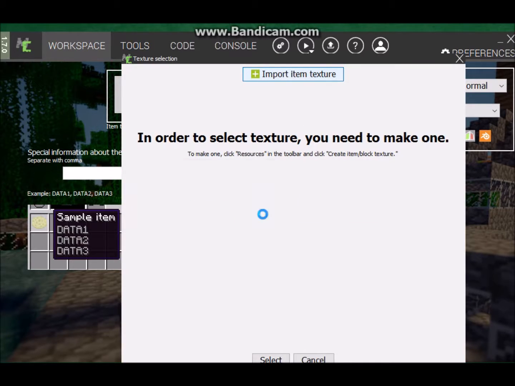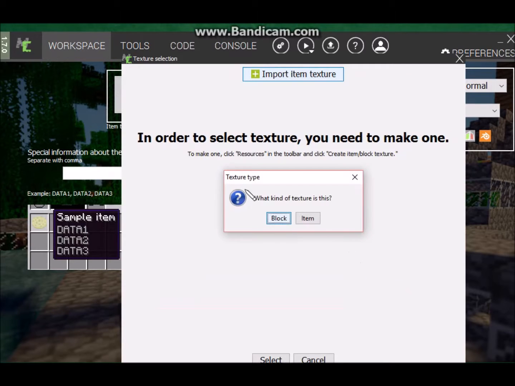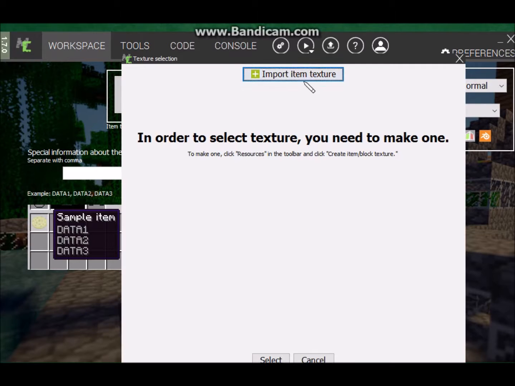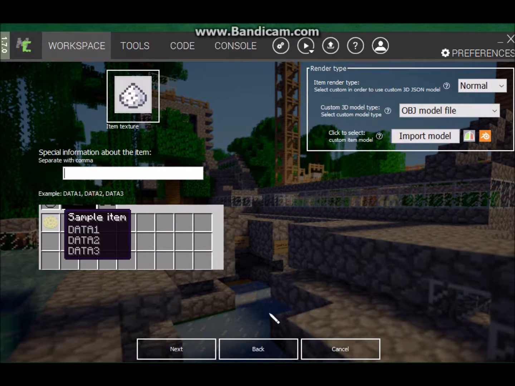Import item texture. Go desktop, salt, open. This is an item. Make sure you select item. And then click cancel. Open it again. And there should be salt. Select. Okay, special information about the item. Not much really.